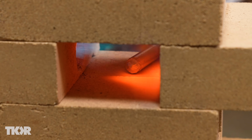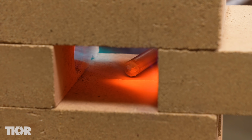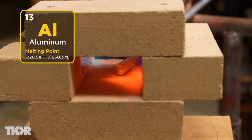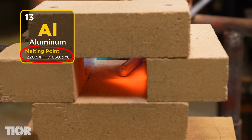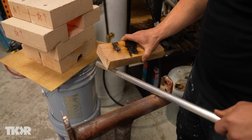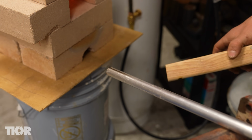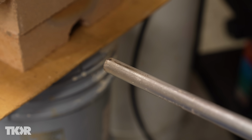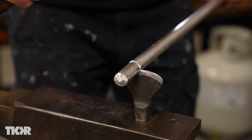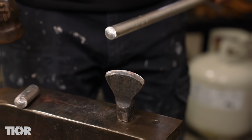Moving on to the aluminum. This is the hardest one. So aluminum is number 13 on the periodic table, which actually means it has 13 protons, and its melting point is about 1220 degrees. So it will definitely melt in this forge, so you gotta watch it carefully and check it often. Oh, there we go, it left a black mark and it stayed. It's slowly burning off, that's totally acceptable, but that's ready to forge. So let's go ahead and cut off a nice chunk and make our die.